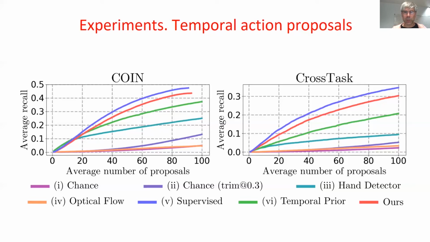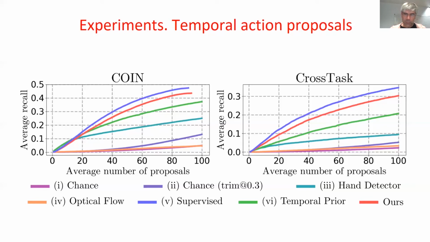There are some baselines: chance, and discarding videos, because they usually aren't interesting and actually confuse the method if they are handmade. And then there's also a hand detector and flow, which basically measure if the frame has a hand or much motion, and as you said, for such frames there is no chance these frames are actions. The numbers are in terms of average precision. You see that our method outperforms baselines by a large margin, and also it approaches the supervised design. Nice.